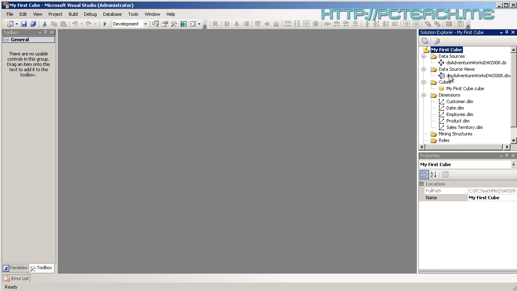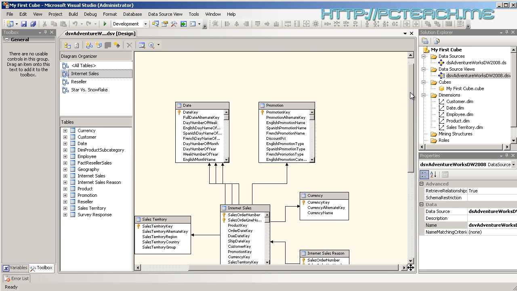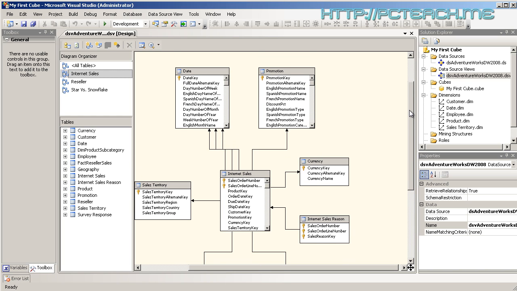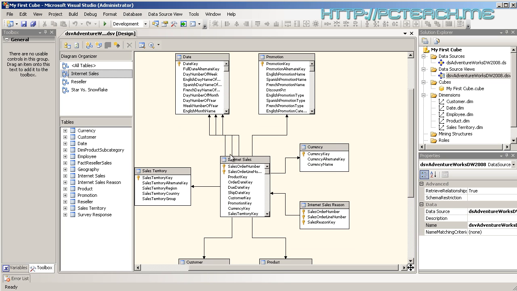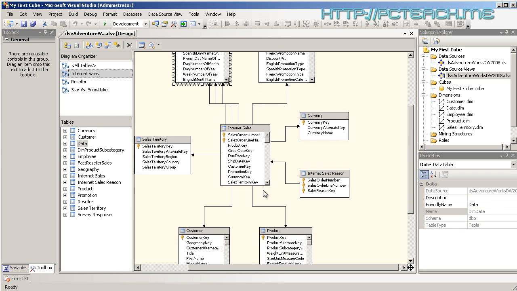But fundamentally, the data source view has had additional tables added to it. So we're going to open this up and actually have a look, because this is how we're going to work out the difference between star and snowflake. What we've got here is what we've been playing around with so far in these videos, which is the internet sales. There's our fact table in the middle, and then these are our dimension tables over to the side. So we've got promotion, currency, date that we've come to know and love, our customer information, products, and sales territories, which is the new dimension I've put in. But fundamentally everything spawns from the central table, which is the fact table.